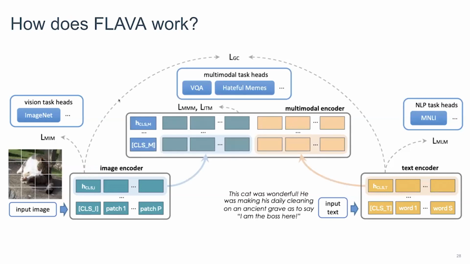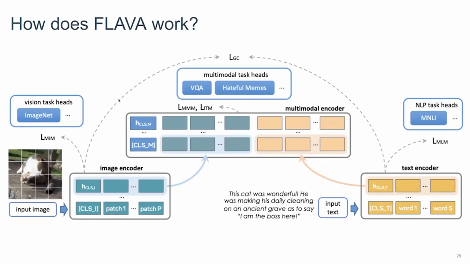When you have tasks that care about both text and images, you add an extra encoder on the top, which takes the output from the text encoder and the image encoder and directly passes it inside the multimodal encoder, which is maybe 6 layers, half of the layers of the text and image encoders. And then you apply all of the multimodal pre-training objectives on top of the multimodal encoder. Like ITM, image text matching: because we have captions, we try to match them with non-matching captions and the matching captions as well.